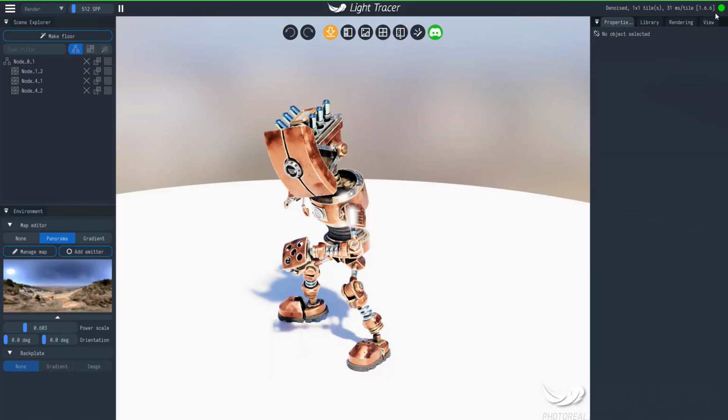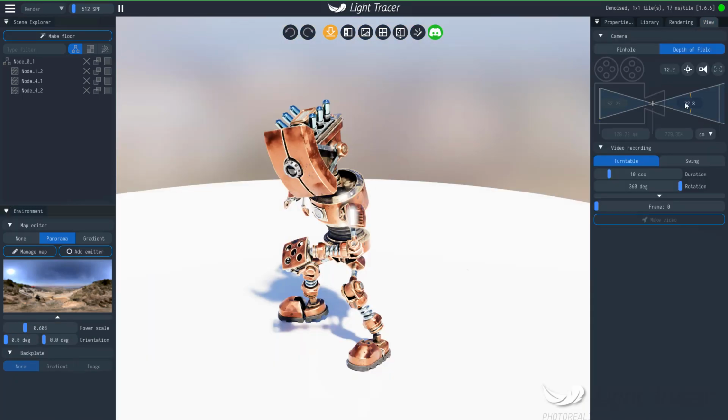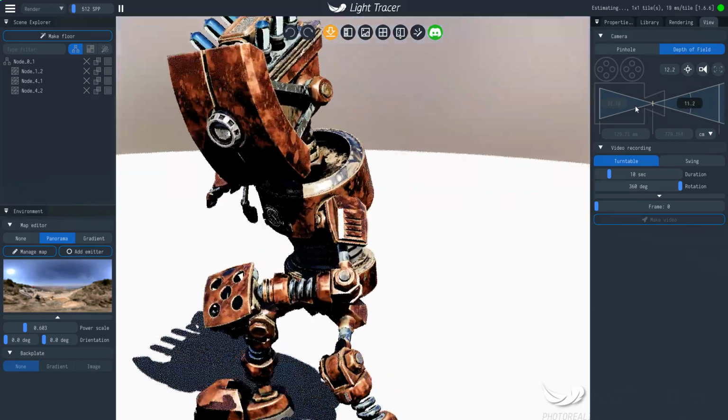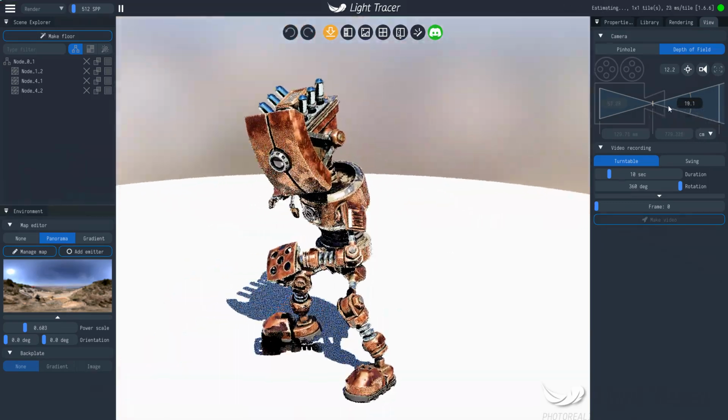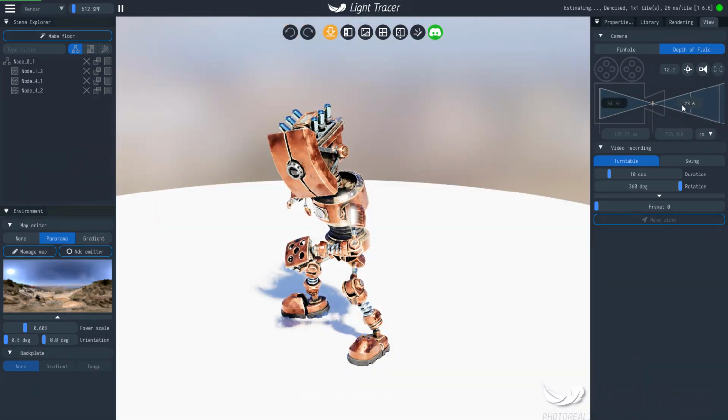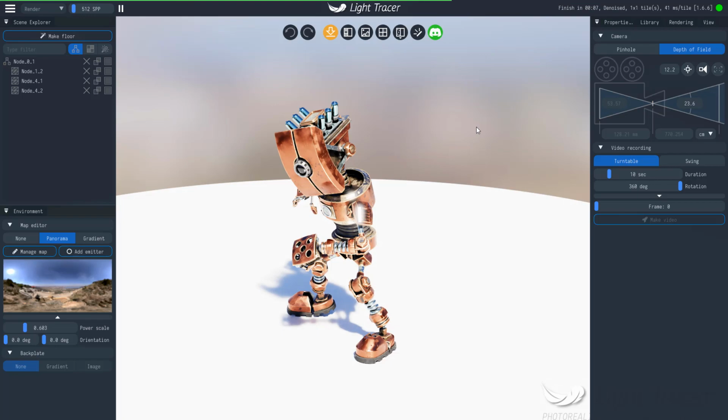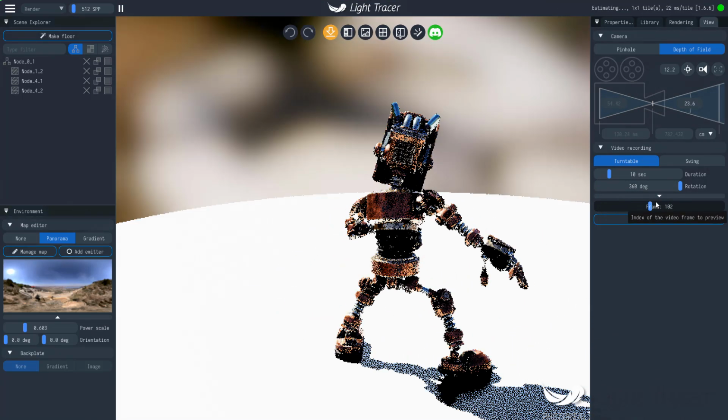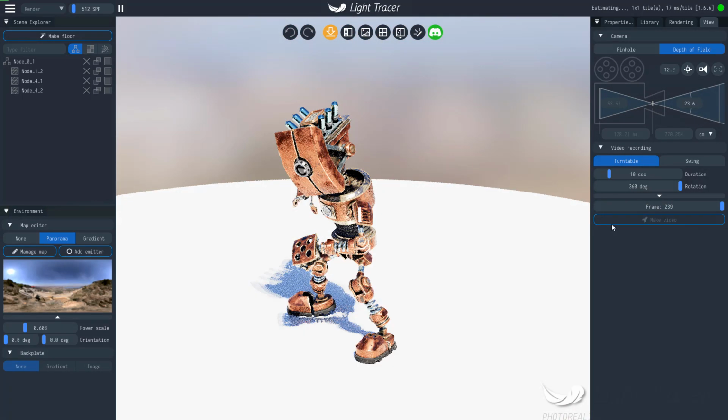And if you want to control the camera, we're going to go to view and change some of the values here to zoom in and out or change the angle of the camera. You can do this from here as well, but you need to change the values according to your needs. We can also make a turntable of our character using some of the settings and parameters here. We can actually turn it around and make a video, but unfortunately this option is only available in the software or the offline version.